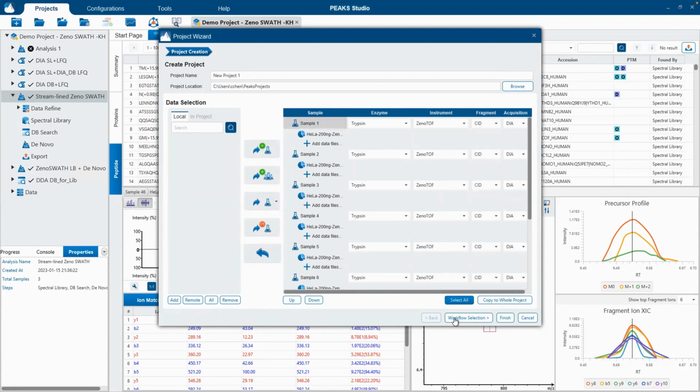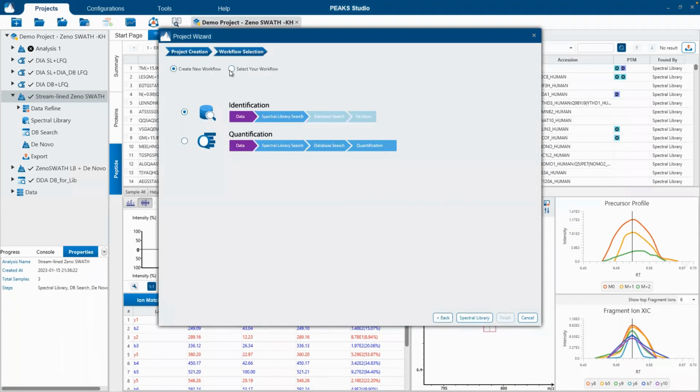Okay. So as you can see here, after loading your data, first, let's take a look at the identification analysis workflow. As I mentioned earlier, the spectral library search, database search, and de novo sequencing are all optional steps in the DIA identification workflow.